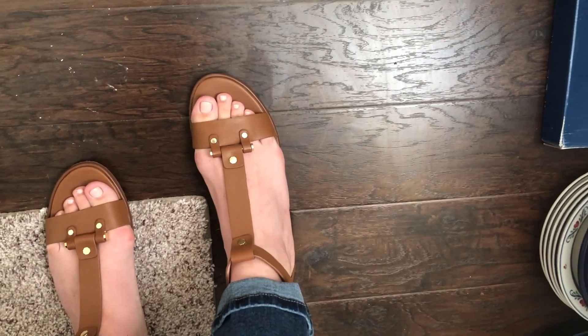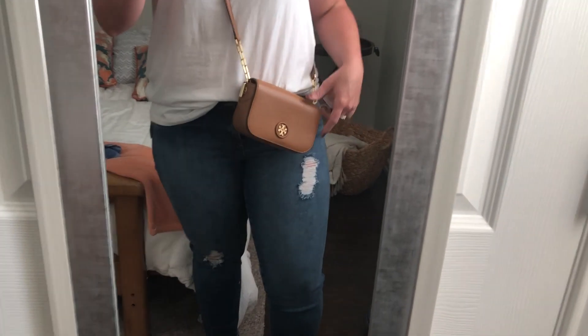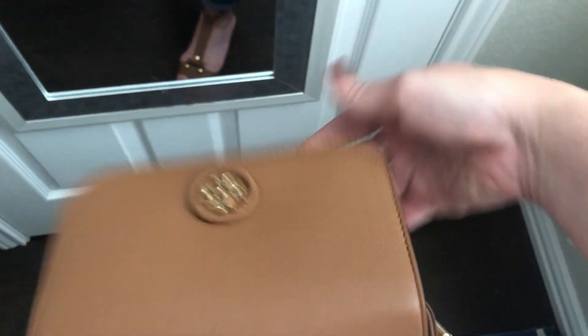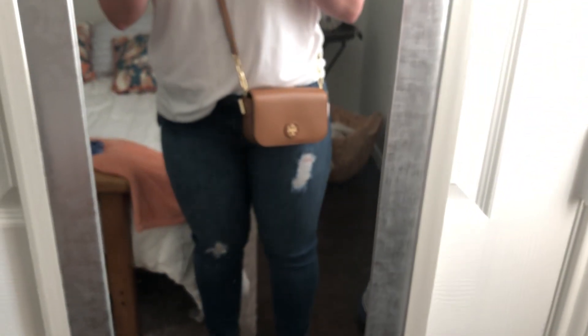I'll have to check on the price of these but I think they were like $39. What I really like is that the leather matches this purse as well. I did get a Tory Burch — I've been wanting one for a little while and I found this one at Nordstrom Rack for a really good deal. It was only $187, it's normally $350. It has a little snap pocket, it is great quality, I really love the color. Gold hardware and a long strap. I thought these two together will really help pair any outfit, especially jeans and a white t-shirt that I've decided to wear today. And then to bring in a little color I do have these earrings that I also got from Nordstrom — they are gold so it's matching the shoes and the purse. These were $12.97. I think they come in a bunch of different colors as well, but they are just so cute. So I'm ready for the day.